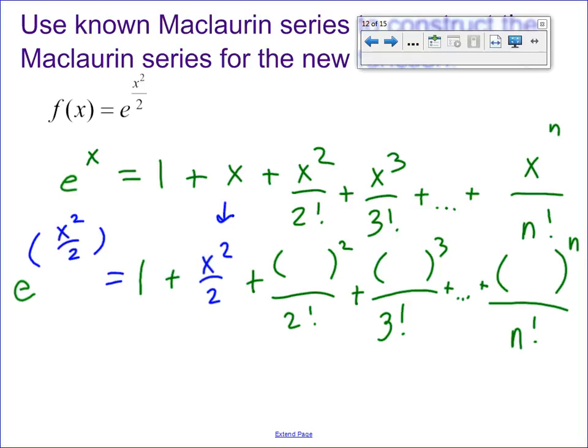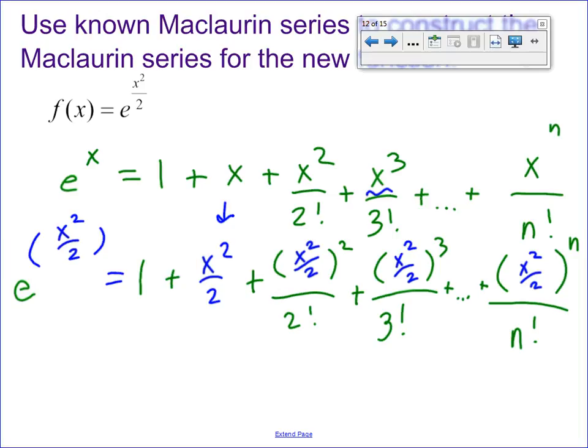Okay, let's jump inside here. That original x in my x squared over 2 factorial from e to the x becomes x squared over 2, and that's still all squared. This original x from my x cubed over 3 factorial becomes x squared over 2, still quantity cubed all over 3 factorial. You guys see that? This original x from my generalized nth term becomes x squared over 2, all to the nth, over n factorial. Our job then is to rewrite this in pretty print as a generalized term so we can have the Maclaurin series and have it match how that goes up.